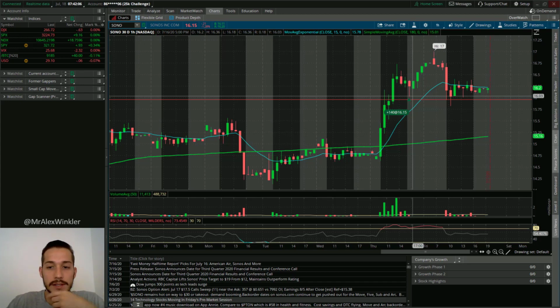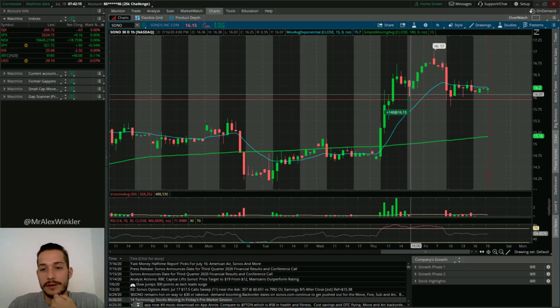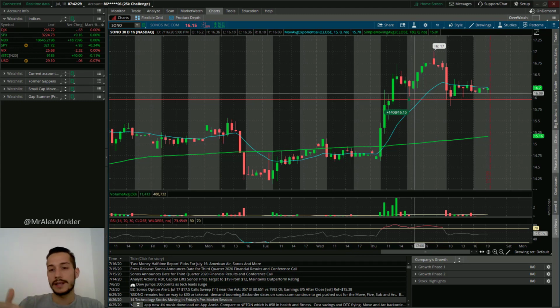Don't always get those fills. Sometimes I miss them by a few cents. These are always a little bit risky. I try to front run a little bit because my original order was actually at like 16-something, I don't know, 16.7 or whatnot, which actually would have worked this time too. But I missed the AAL entry and I missed my space entry. Did I miss another one? I don't know, maybe. And I was like, oh my God, this is getting so annoying. Two trades that we've reviewed on this channel, and then the stock goes up 10-15%, and I'm like, oh God, that was exactly the trade I wanted.